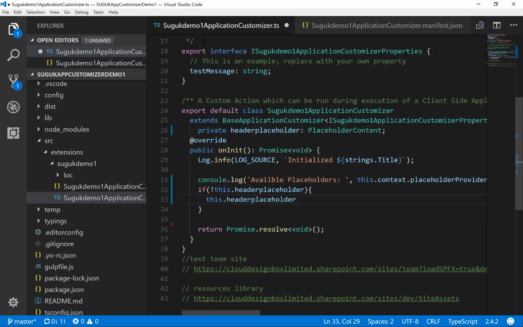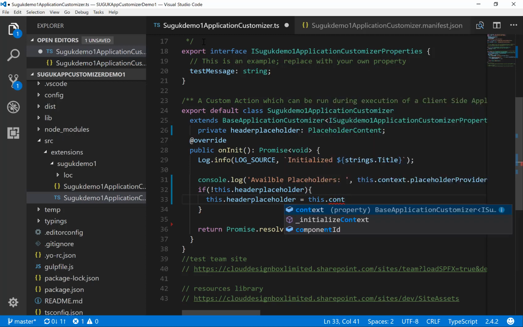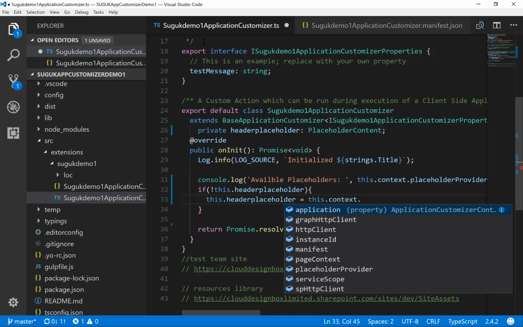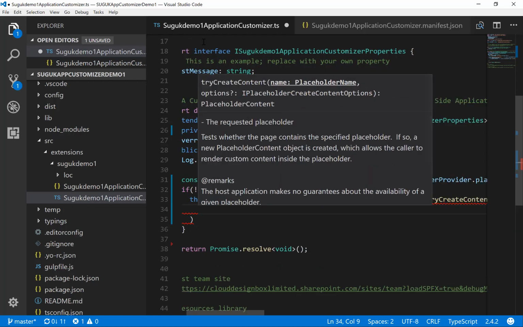So if it isn't, we're going to set it. So we're going to set that object we created earlier, that placeholder object, and we're going to again use this.context, placeholder provider, and then we're going to try and create the contents.